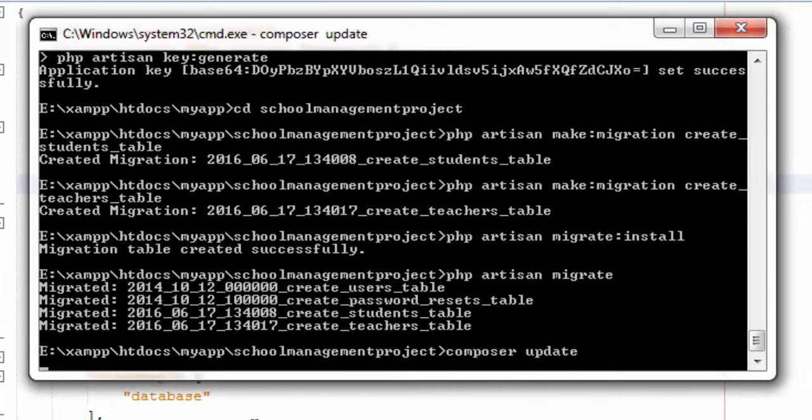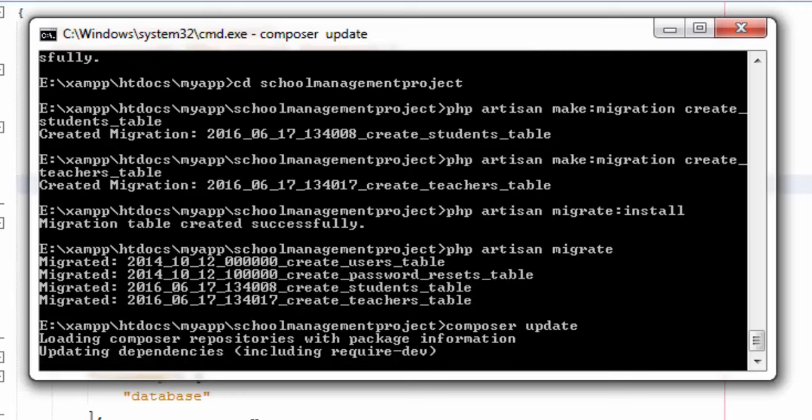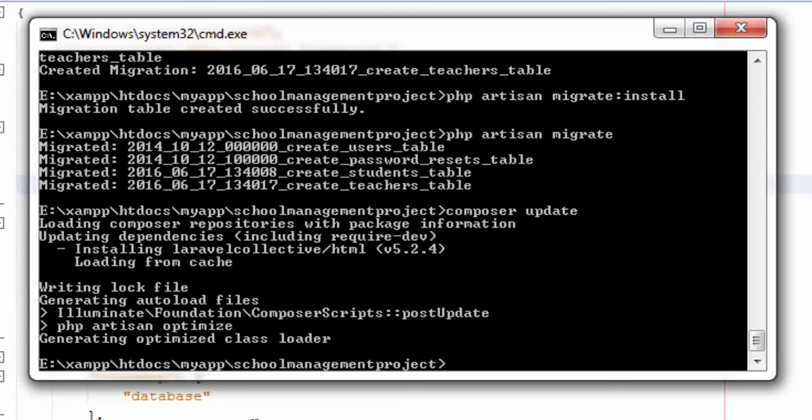Now on the command prompt run composer update and hit the enter key. It will load the packages. Now the packages have been loaded.